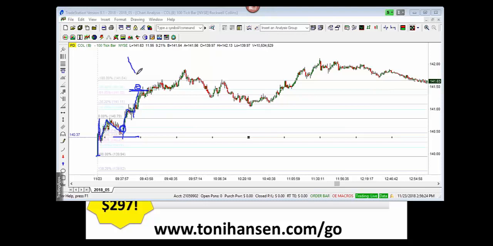And you'll notice at that point, even though COL continued to move higher, that level stalled the security. So this measured move here, 100%, here to here, stalled that move. And even though it continued to creep higher, it shifted the momentum of that move. So that is something you can recognize when you have something that's still moving at a stronger than average momentum into a resistance level.